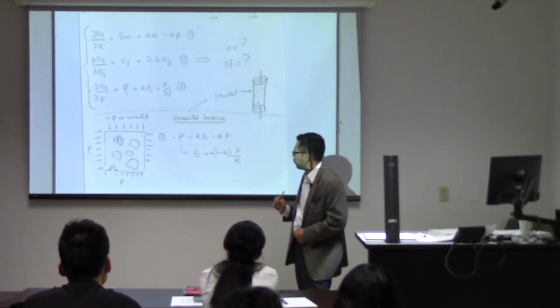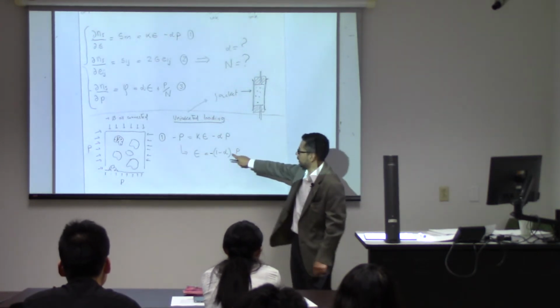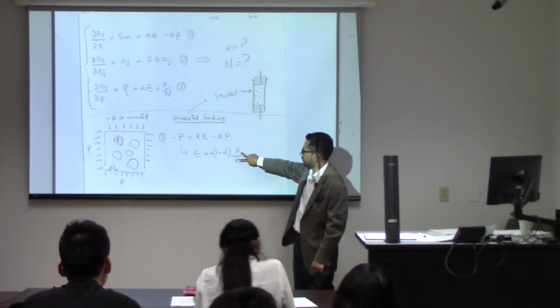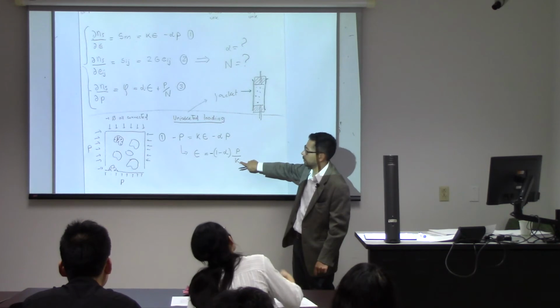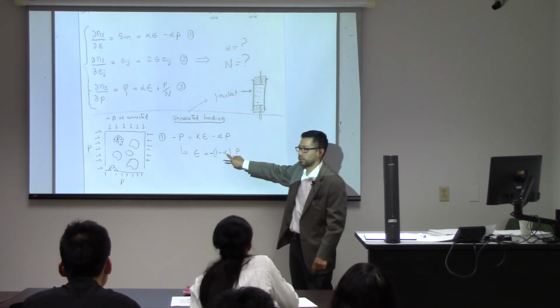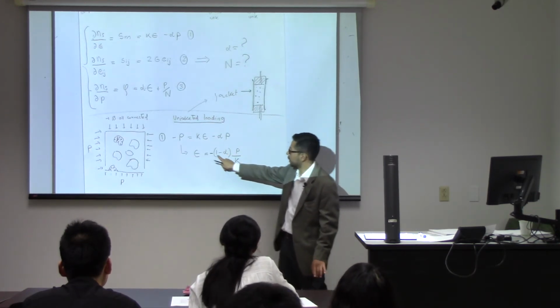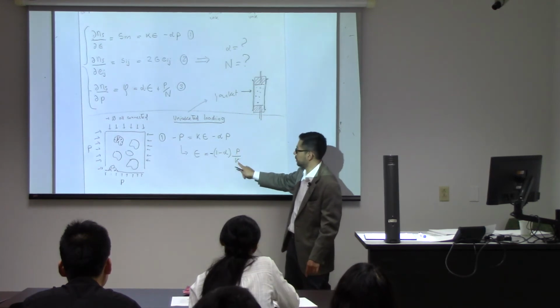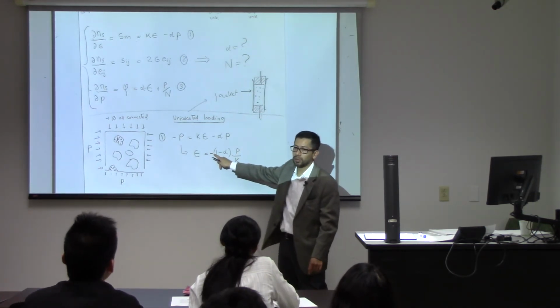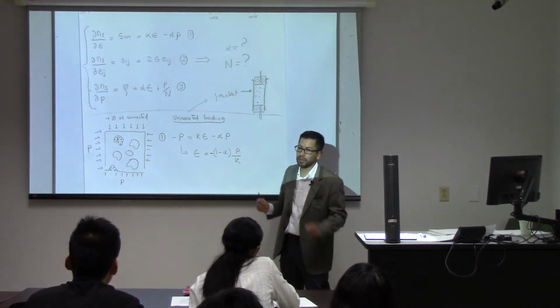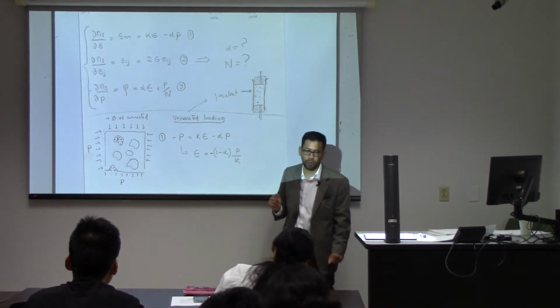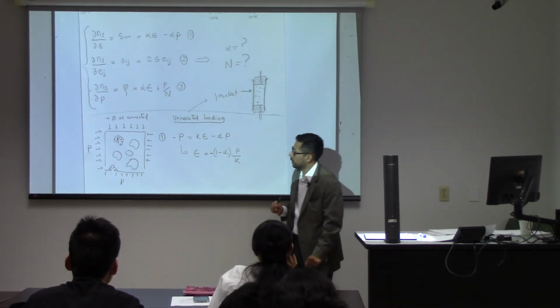It's going to get smaller, and the amount that it's going to get smaller is going to be P divided by K times 1 minus alpha. We don't know what alpha is, but the pressure is going to be positive. This is positive. It's going to be negative, a contraction, negative, as we are working with poroelasticity.